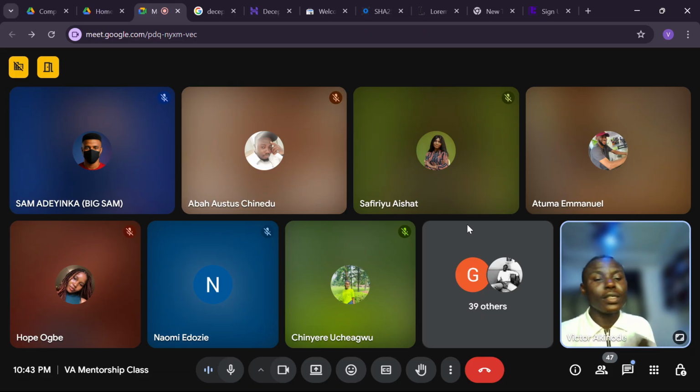for instance, if you want to log into any Google product, the only thing you need to do is log into your Gmail. Once you've accessed your Gmail, you can access your Google Drive, Google Docs, any of the Google resources. The moment I wanted to check the Google Search Console, just because I had logged in on Gmail, I could access it. The same goes for Google Forms and any of the Google products. So that is how it works. And sometimes you are trying to register on a platform, most especially some of us that are developers, and they say sign in with your GitHub, sign in with Google, and all of that.